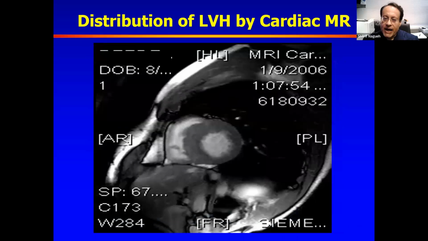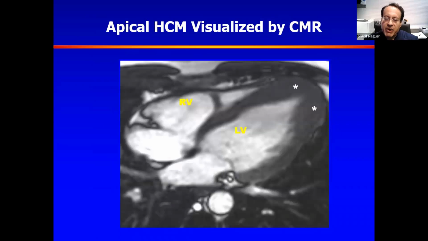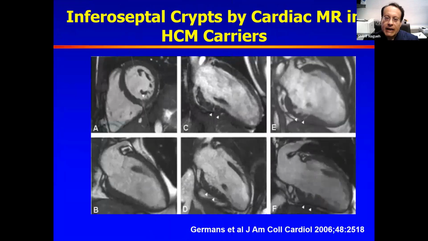You can look at short axis cuts in several stacks and use these to obtain left ventricular mass and characterize which thickness are present. One of the walls that is frequently not easily recognized by echo is anterolateral wall thickness. This is easier to identify by CMR. You can also see apical hypertrophy by CMR, as you see in this example.